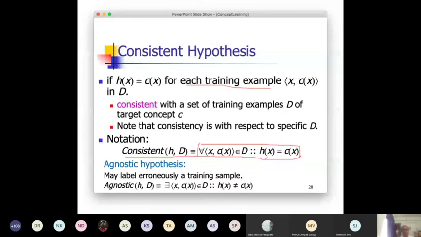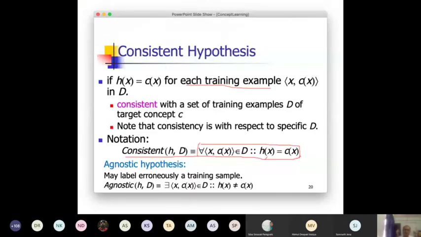Now, just to supplement this discussion, there is another term which is called agnostic hypothesis. An agnostic hypothesis is a hypothesis which also allows certain errors. That means there could be some erroneous training samples, so it need not be that all the training examples should be true with your hypothesis. If it sufficiently covers the training data, that may also satisfy your objectives.